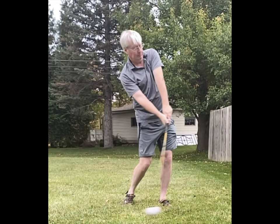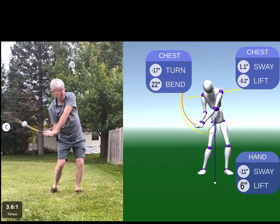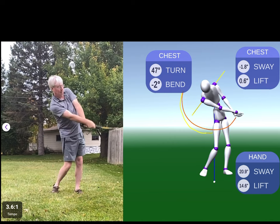His patterns of motion get you to this impact position. It's optimal. It consists of a torso and a certain use of your hands and arms. Another way of looking at it is as the shaft is at 90 degrees three times in the swing, horizontal to the ground basically. It looks like this.